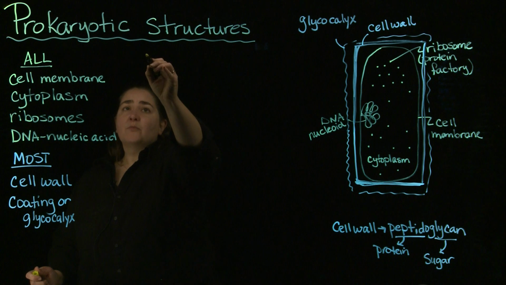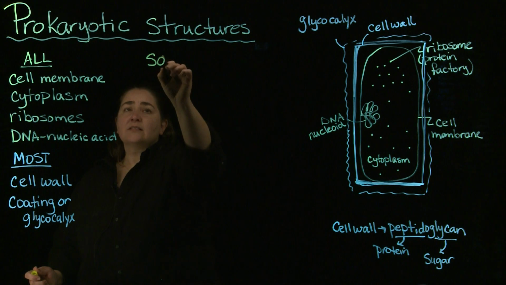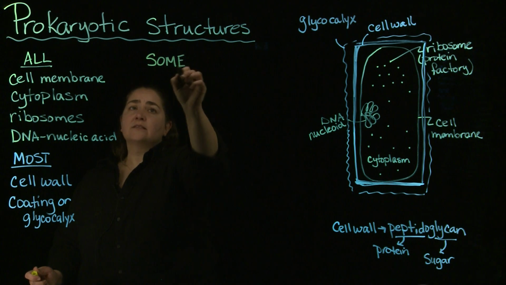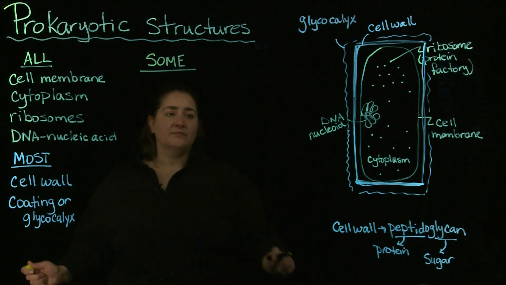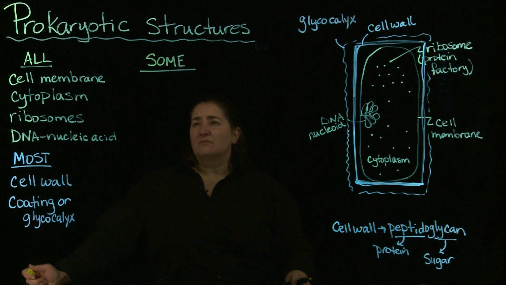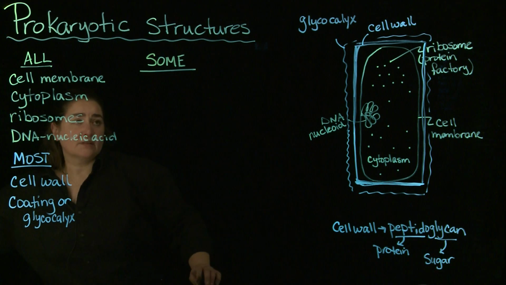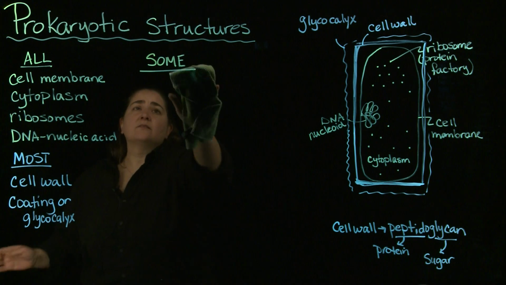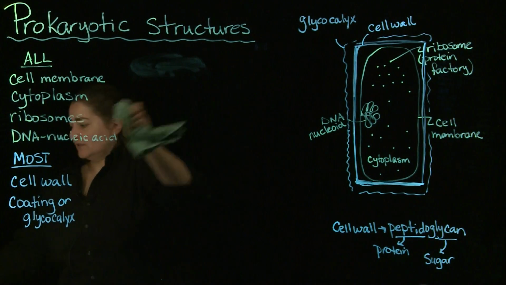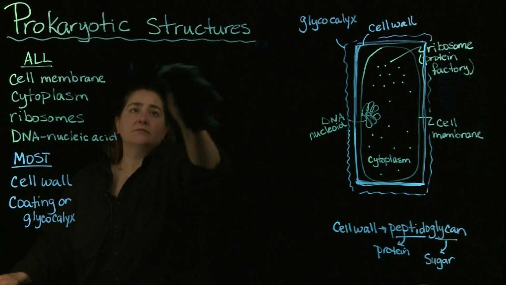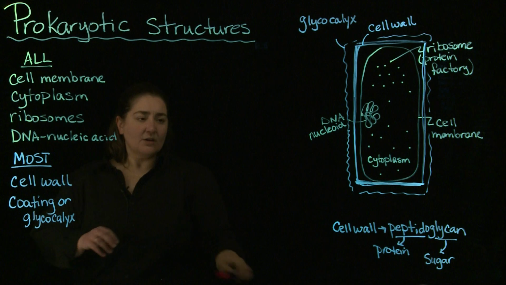So we've got almost, and then the next category I'm going to call is going to be some. And our some is going to be in yellow, which isn't really terribly different from my green. So maybe what I'll do is erase that real quick. Don't mind me. We'll make it pink.